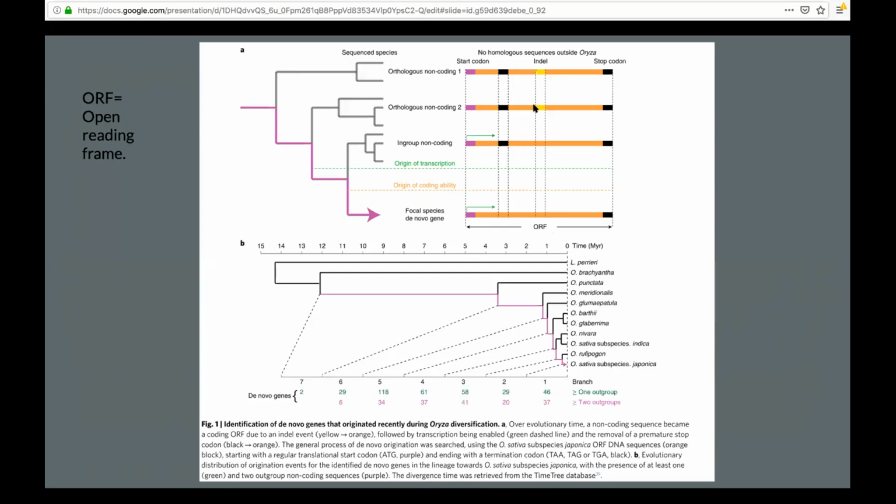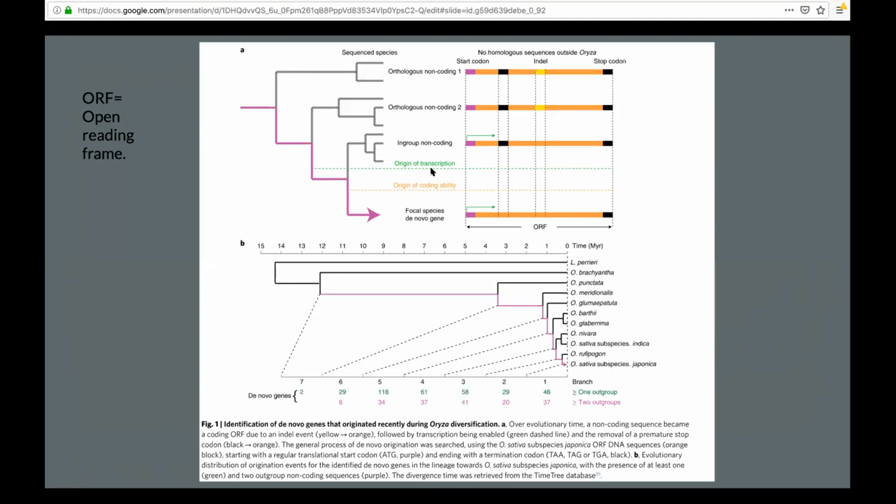That is what made it, this is a section of DNA that made it not possible for transcription to occur because of the machinery that has to go beyond the start codon. This indel does not allow it and caused a sudden stop in the transcription, but then it is moved away and then transcription can occur. However, this does not generate an actual protein. So this is why this is not where transcription really is taken into account in the history of Oryza.